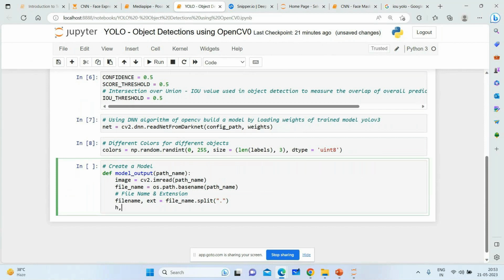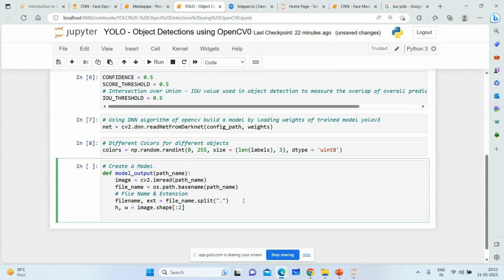Let's get the height and width equal to image.shape, colon 2. Blob equals cv2.dnn.blobFromImage, image data, 1 divided by 255 and 0, with my 416 by 416, that's the standard input shape.